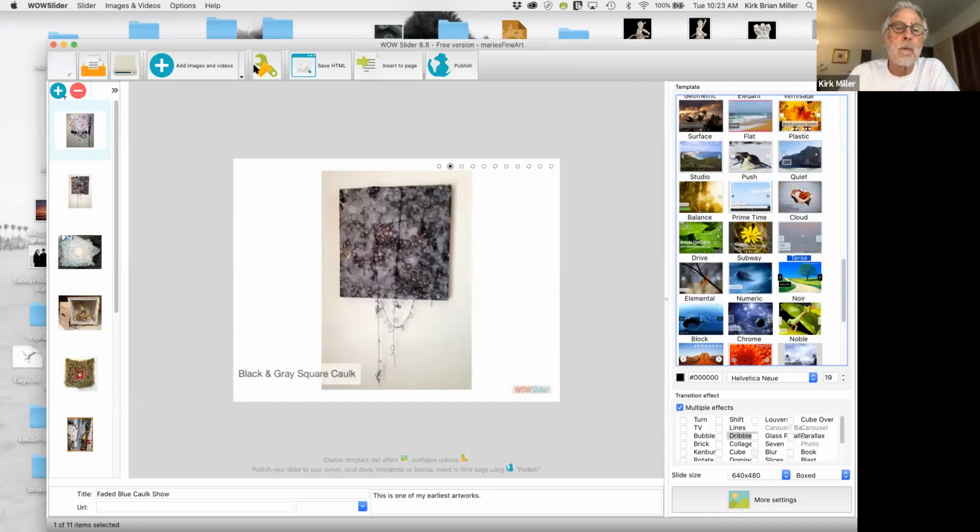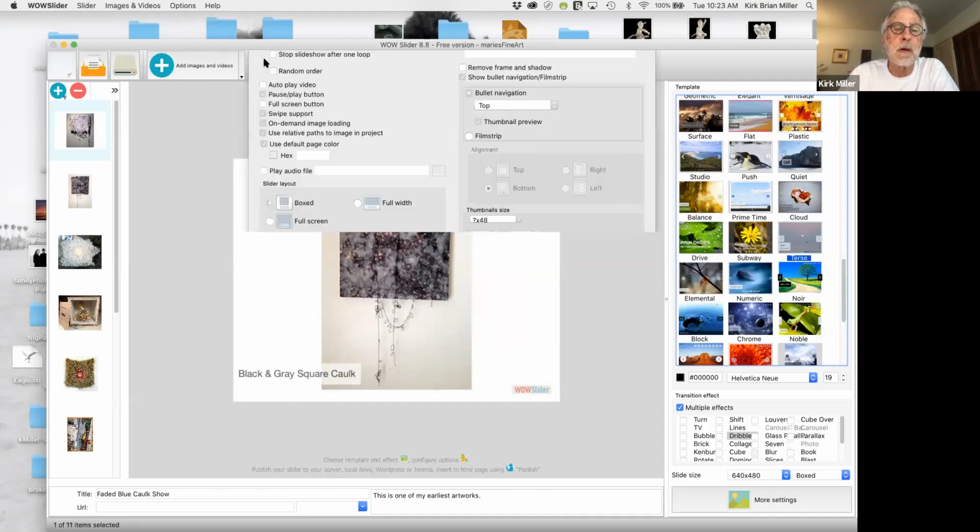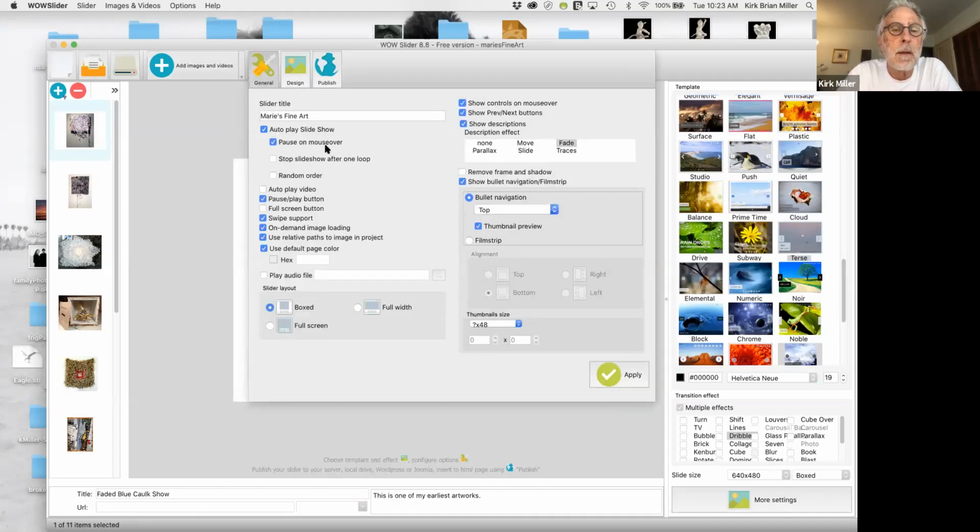Okay, so for whatever reason, my buttons aren't showing up. So I must have checked something that I shouldn't. Autoplay, pause and play buttons. Swipe support, let me turn off that. On-demand image loading, because I added that. Use relative paths.